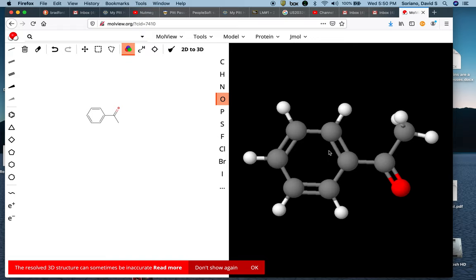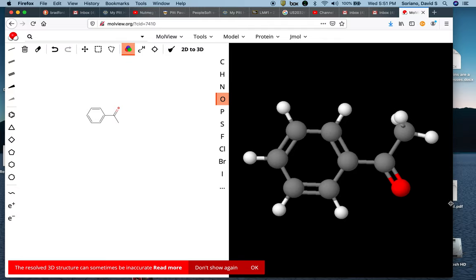Now, there's a carbon double bond to oxygen. That means two bonds, four electrons being shared. There are two unshared or lone pairs on the oxygen not shown there. And then there's a carbon with three hydrogens. So oxygen is bivalent, and one way it can form a bivalent situation is to form, let's say, a so-called double bond to carbon. And thus, it has eight electrons around it. Two unshared pairs, each two electrons, that's four, and then sharing two there and two there. So a total of four. The rule of eight. Four bonds or two lone pairs is four electrons. And two bonds with carbon, that's a total of eight electrons around oxygen, right? The outer shell is then filled.